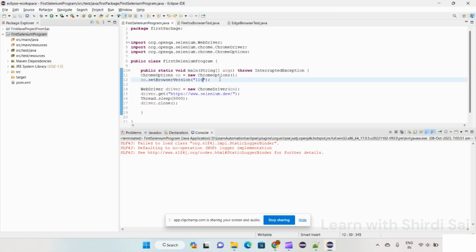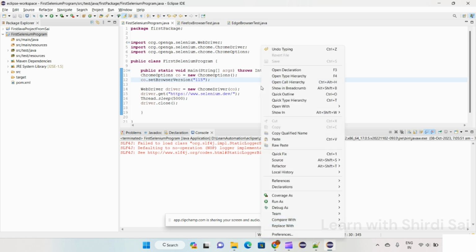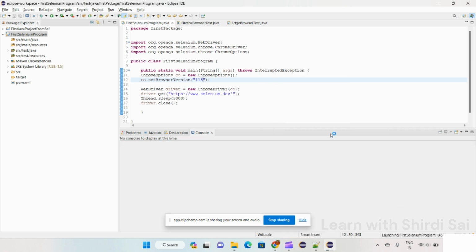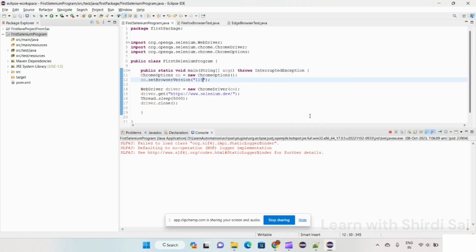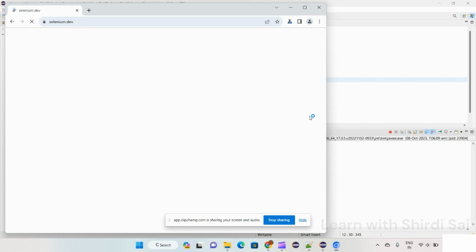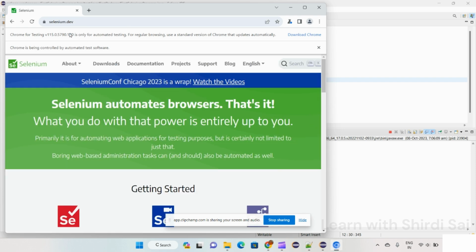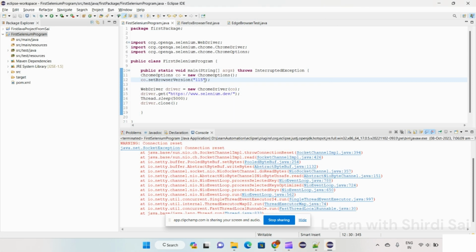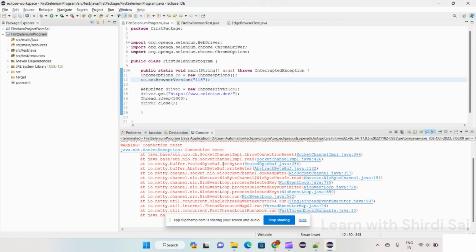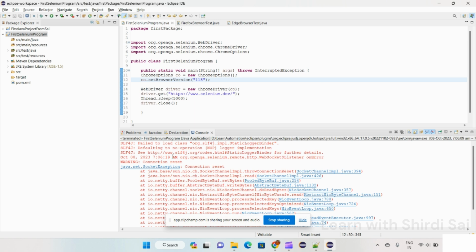Even you can check with 115. So it is running here. You see 115.579, it is running. So here you see sometimes you will be getting this error, so ignore it. It's not at all a problem with this particular thing.